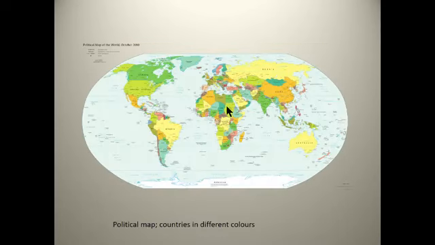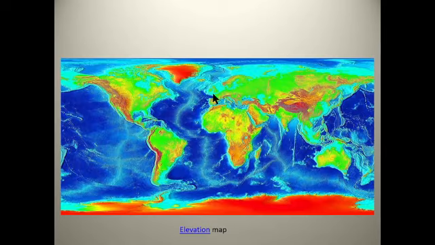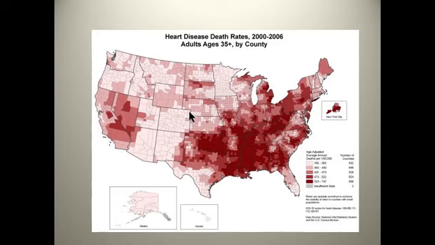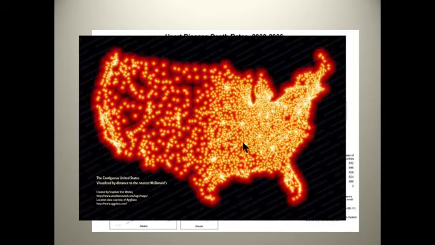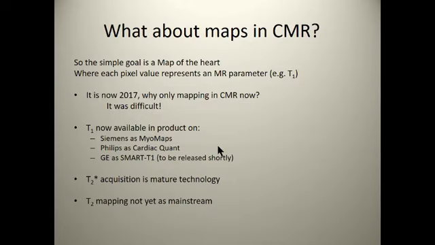Another map. In this case, you can show lots of different things on maps. So this is politically coloured. This is elevation, for example, so the different heights of different places, the height of the seabed and stuff like that. And you can show them politically as well. In this case, this is heart disease rates in the US plotted against distance from the nearest McDonald's, which is a kind of mashup.